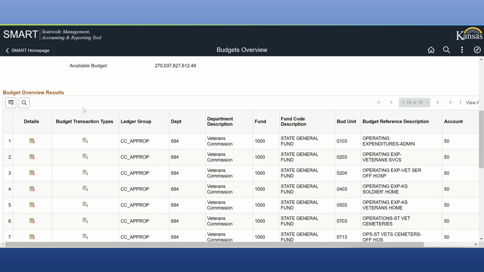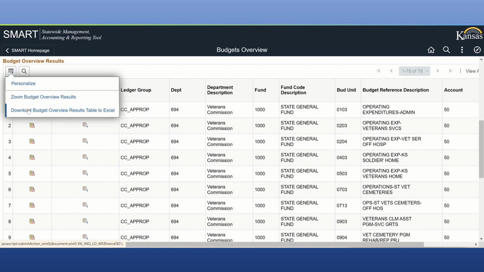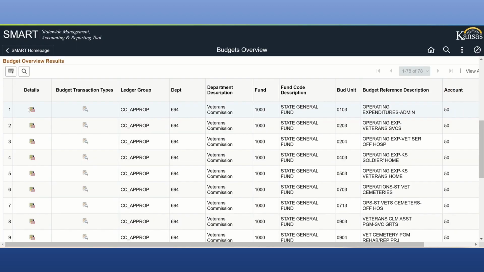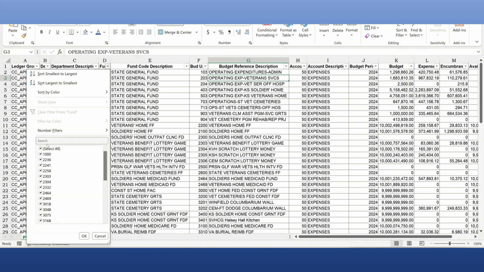And it will pull up the results. You can view it in the browser, but I actually find it more beneficial to hit this little grid and download it to Excel. And from here, I'll actually just go to sort and filter, and then I sort out the appropriated funds, which are 1,000 and 8,100.